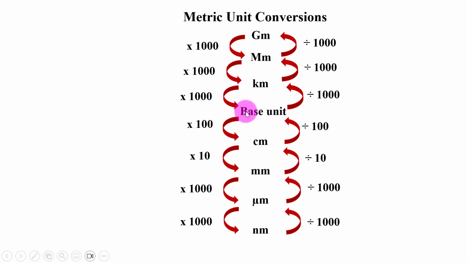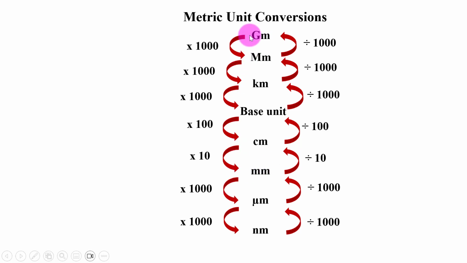Let's say I start from my base unit, which in this case will be the meter, but it could be grams, it could be liters, etc. And I want to convert to millimeters. How many steps is that? 1, 2, it's multiplied by 100 and by another 10, or by 1,000. So I move the decimal space 3 times to the right, because of 3 zeros.